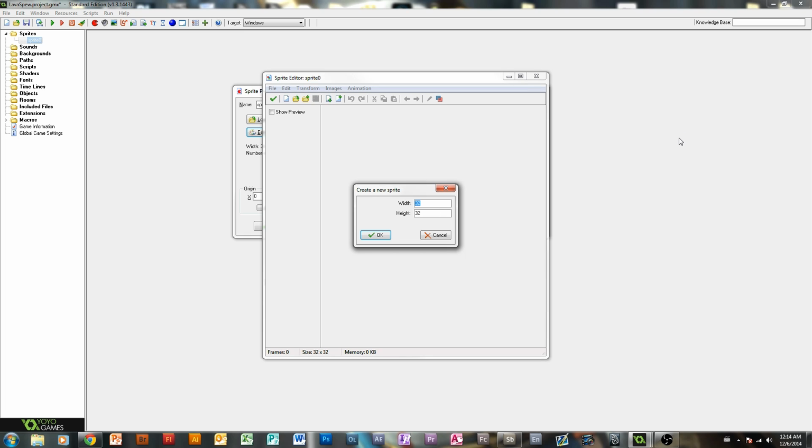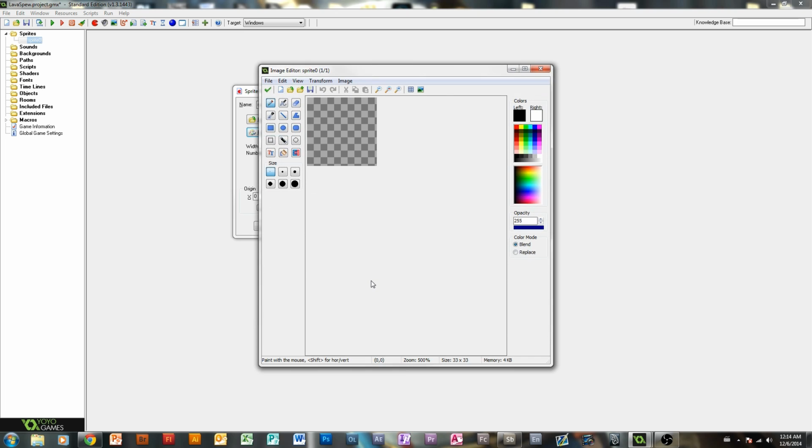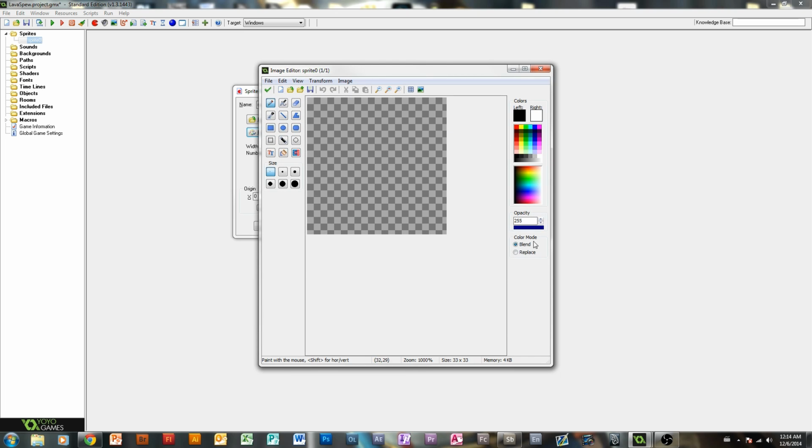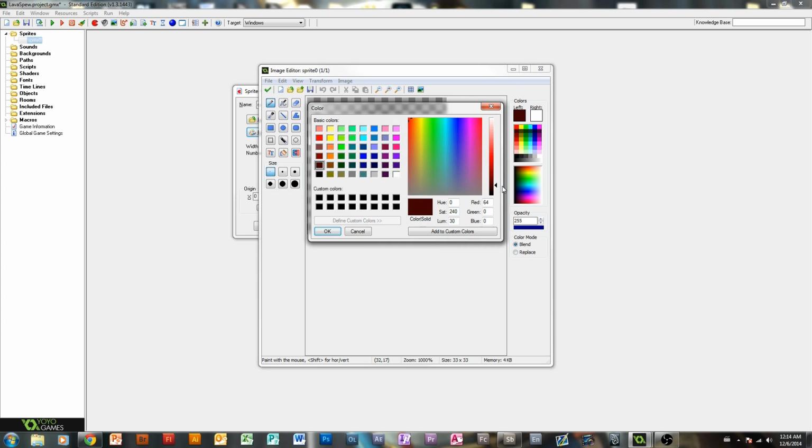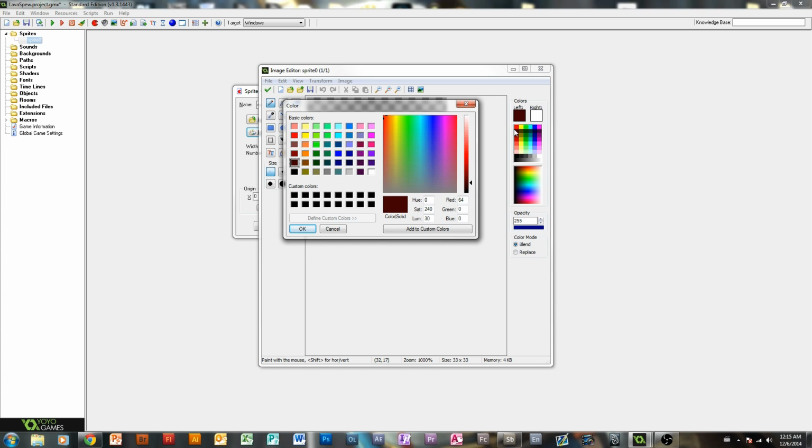I've been making mine slightly wonky, only because of the fact that I can perfectly center my origin and everything when it's odd like this. So I'm going to go ahead and make this 33 by 33. It's not going to have to fit into a grid, so it won't matter for really anything else. And I'm going to pick a really, really dark color, and this is going to matter later. So I picked the darkest red right here, and I'm going to go ahead and make it actually even darker.